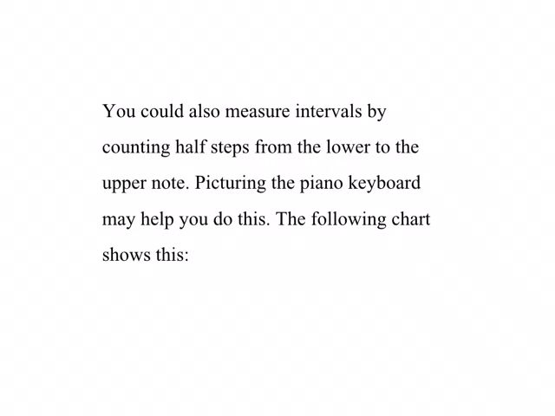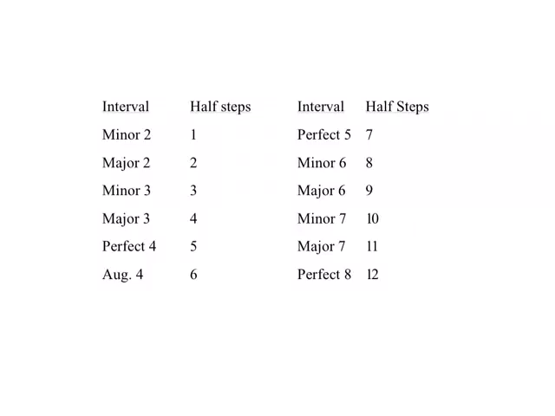You could also measure intervals by counting half steps from the lower to the upper note. Picturing a piano keyboard may help you do this. Here in this chart, and I'll show you an example in a minute, a minor second consists of 1 half step, a major second 2 half steps, a minor third 3 half steps, a major third 4 half steps, and so on all across this chart to where a perfect octave is 12 half steps.